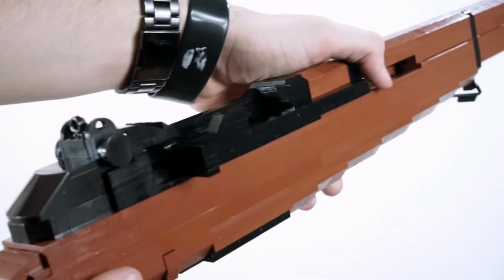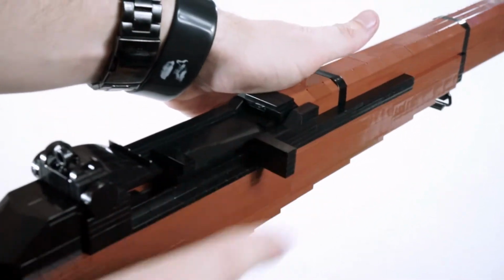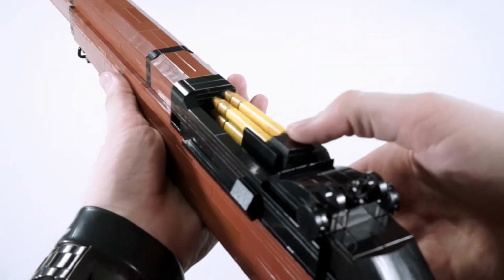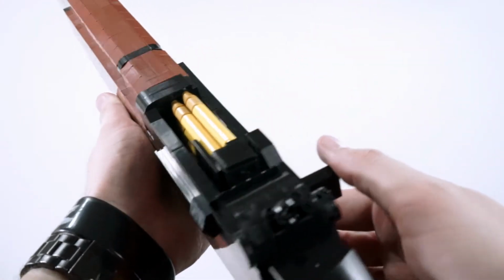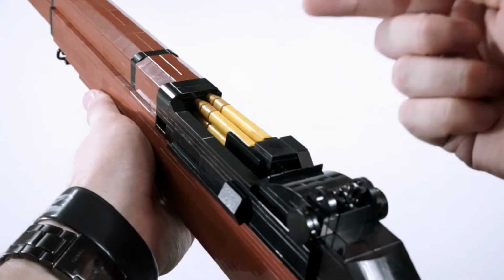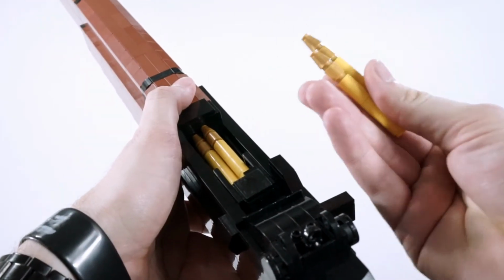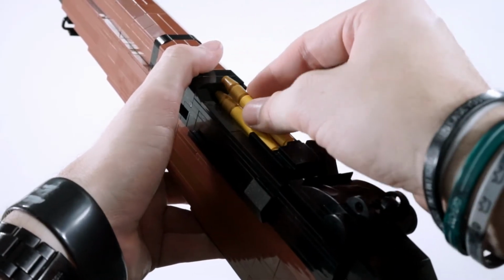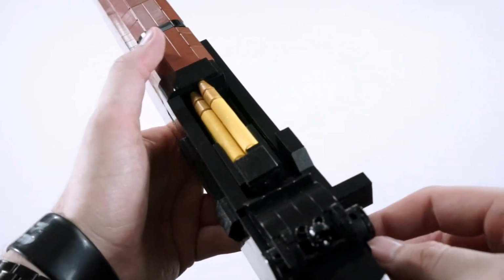This was essentially my way of making a lock-in design which was super easy to get, and another aspect to this is the fact that you can rest the clip onto the rubber band and slide the bolt forward, holding it all into this one position where, just like the real-life model, you can load individual rounds into the clip if you don't want to completely eject the clip as a whole, and it was a nice detail I just wanted to replicate.